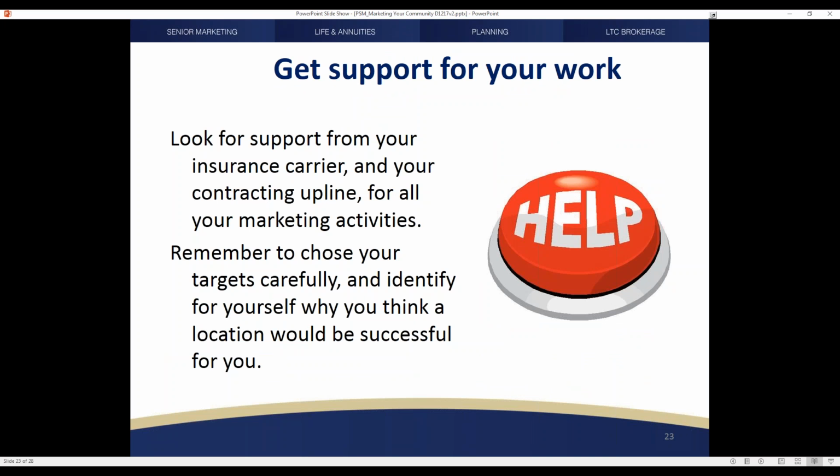You have all manner of support available to you. If you are working in a particular location for Walmart, for example, you have multiple carriers that you have to have contracts with in order to participate in that program. Each of those carriers has support programs to help make you successful in that location, and having multiple carriers within the location allows you to have multiple sources of support. It also gives you the opportunity to work with the organizations with whom you contract, folks like us here at Premier who have programs that can help you drive additional traffic as well.